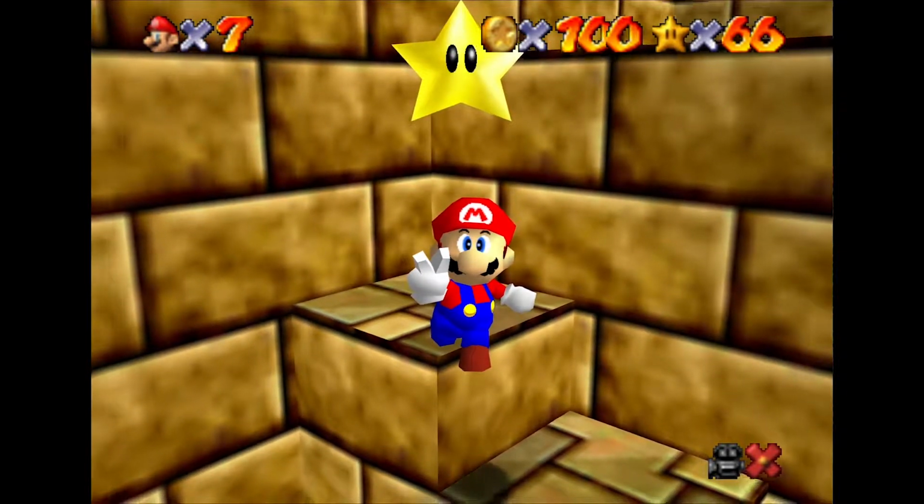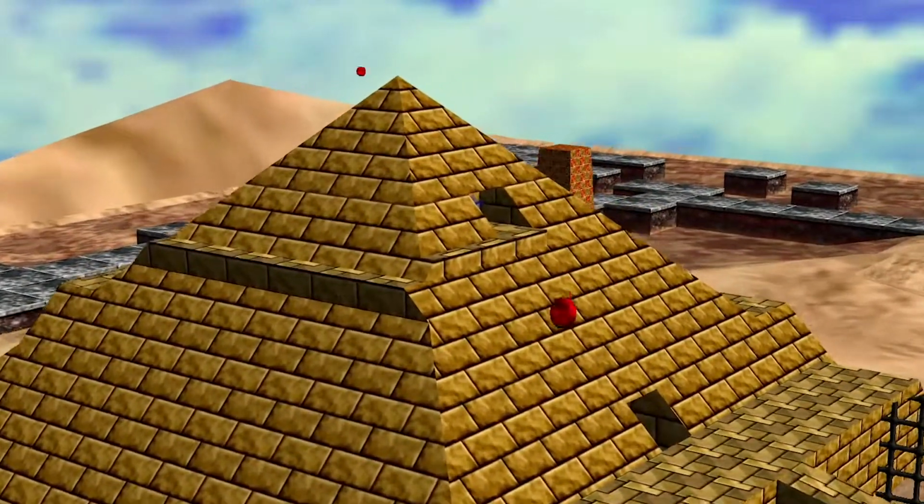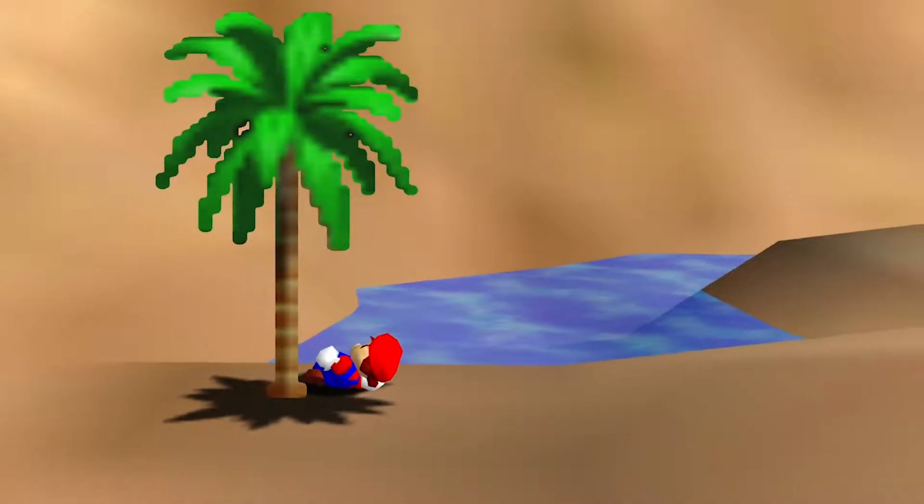Here we go! Now that we've collected all 7 power stars, it's time to ask, what is the story of Shifting Sandland? It's a story about being an explorer of the world, and there's a whole lot of world out there. There's so much to see, so much to do.